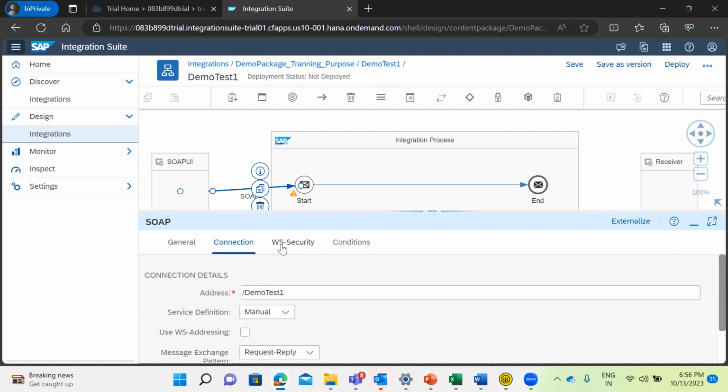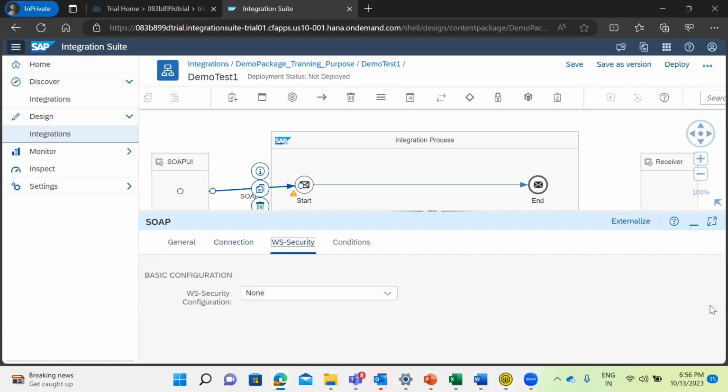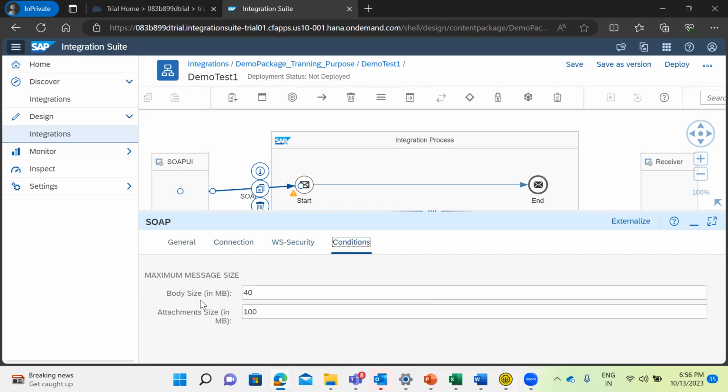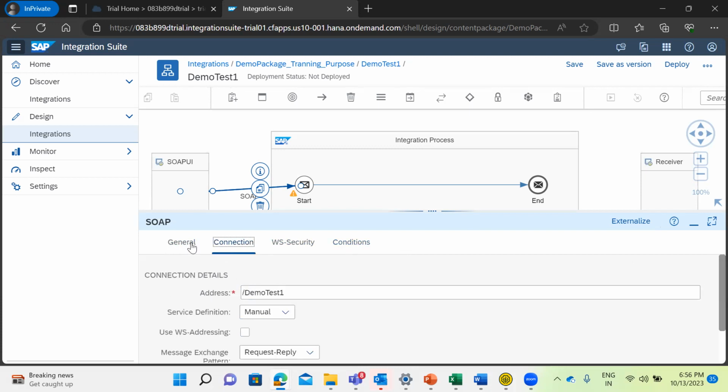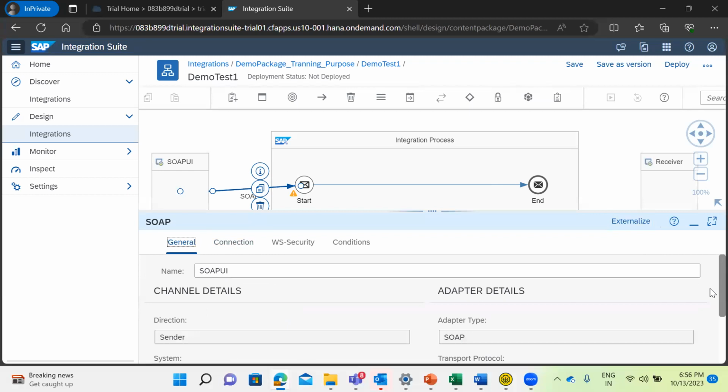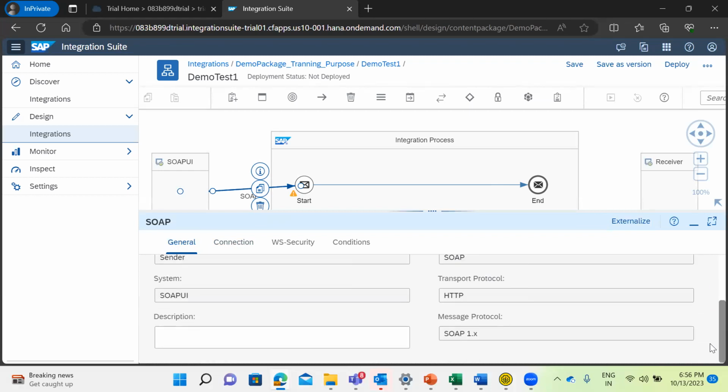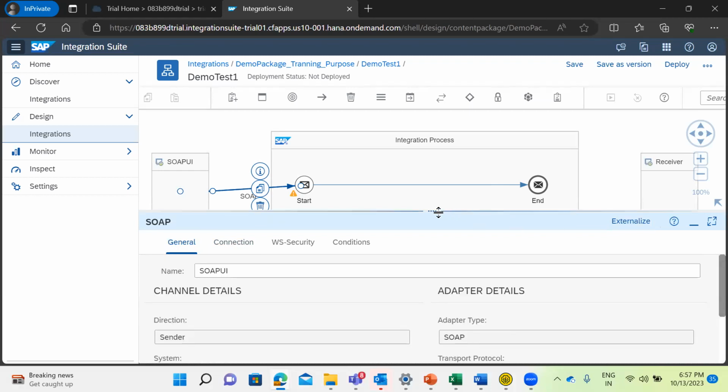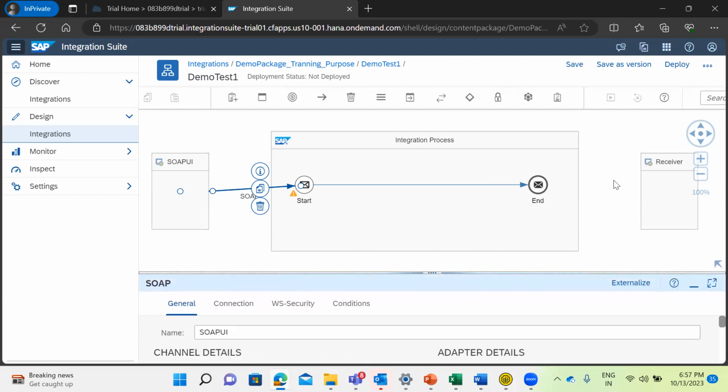Okay, now let it be like this for now. The condition is body size is 40 MB, attachment is 100 MB. This is the maximum message size for now. So these details I have put in here into this artifacts in our iFlow, and now I'm going to save this one.